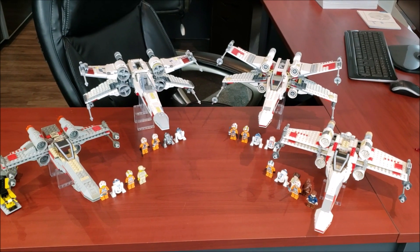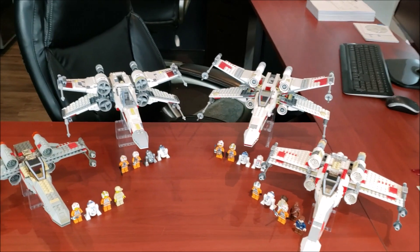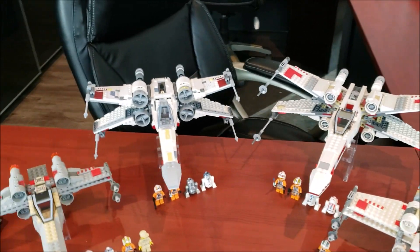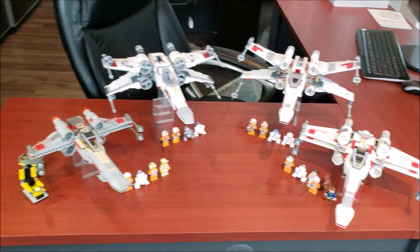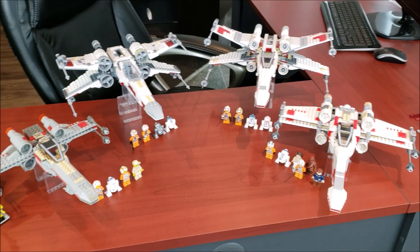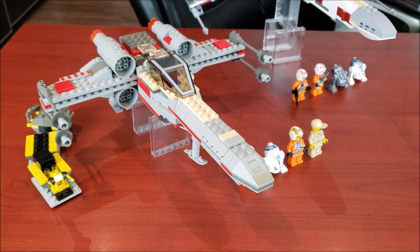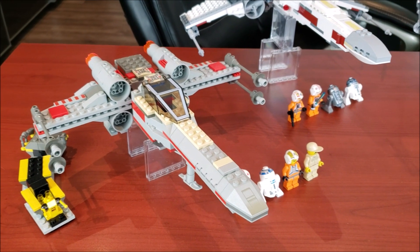What is going on Legomaniacs? It's Tyler Legoy here, and today we're doing another comparison — I've actually really wanted to do this. It's an X-wing comparison. We have four of the five minifig scale X-wings in this collection and we're going to be comparing them. The first one we're going to be looking at is the X-wing Fighter, set 7140. It came out in 1999, 20 years ago as of 2019.